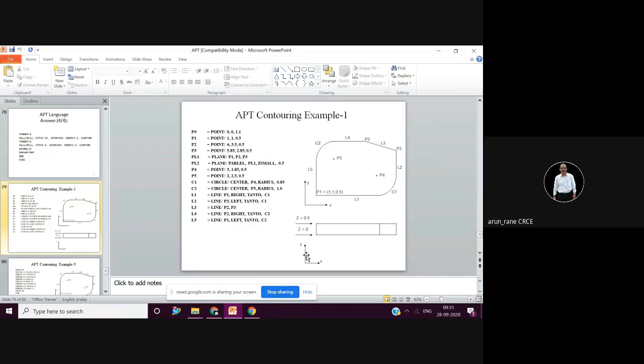If it is 0, 0, 0, then it will be here because your z is equal to 0. So that point x0 y0 is here.